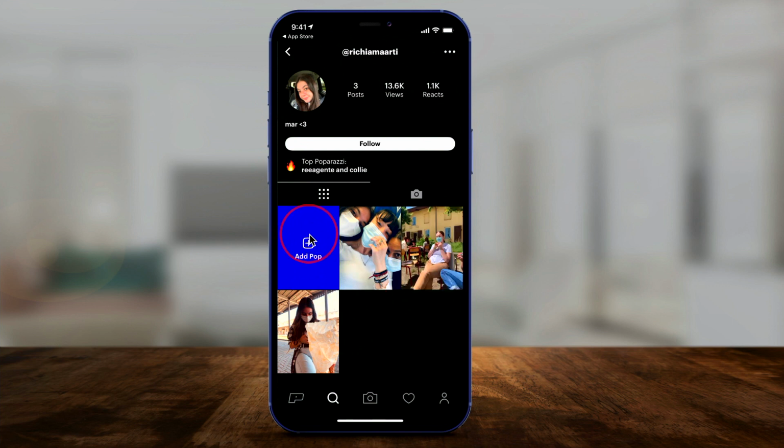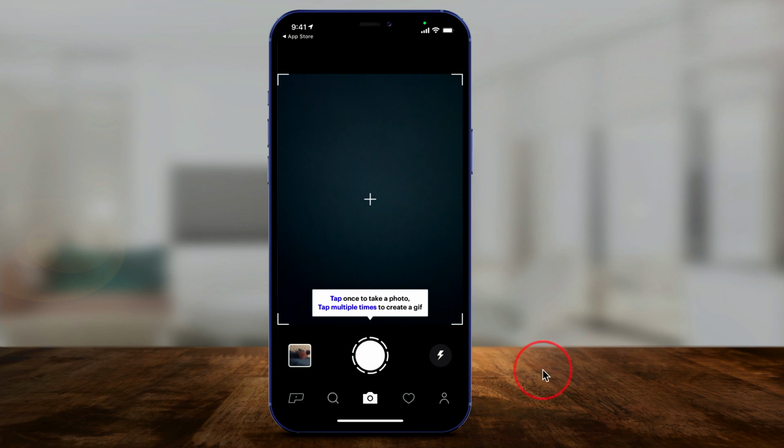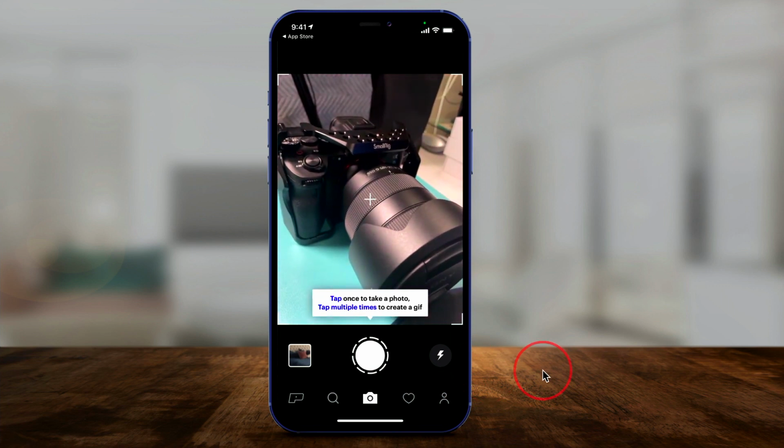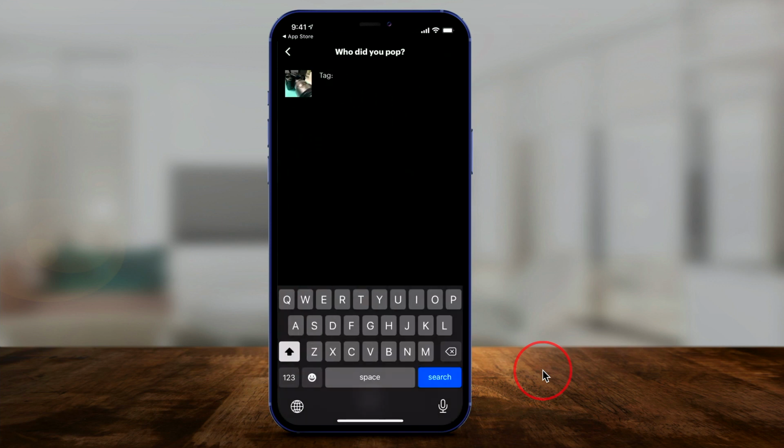To add a photo to someone else's profile, you could do it from their profile page with this icon, or you could press the photo icon right here, this camera icon. And I don't have anyone next to me, so let me just show you. For example, you could just take one picture. So I'm gonna take one picture and I'm gonna wait, and then it's gonna take me to the next page to tag whoever this is. And then this is gonna appear on their profile.